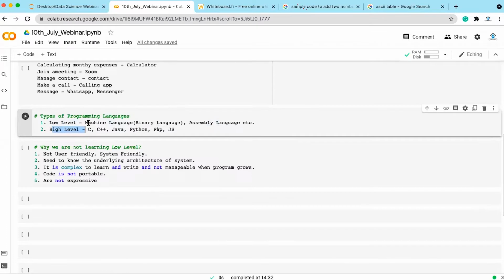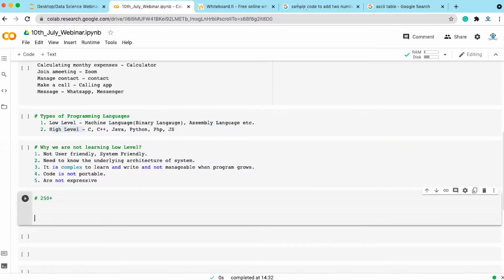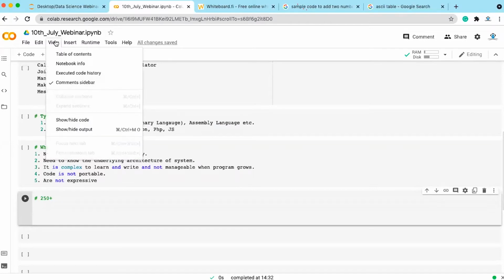I will not say that Python is the most suitable language for all tasks or for all applications. There are 250 plus programming languages across the globe. Out of these, how do we decide which programming language to select, or which one you would prefer?